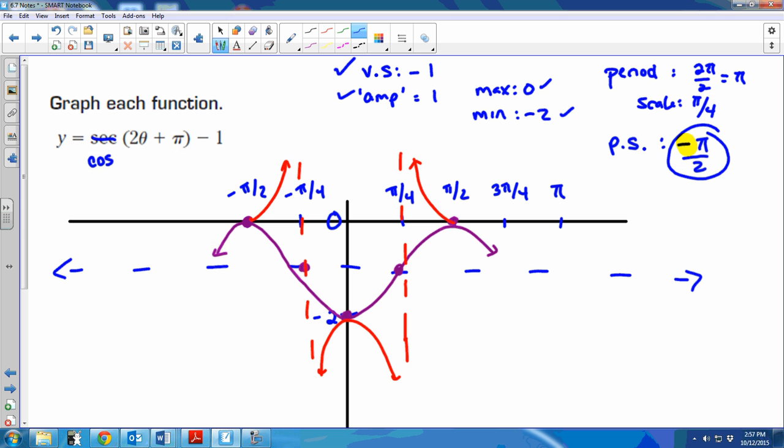The period is 2 pi divided by k, which is 2. So we get pi. So we divide by 4 to get our scale, so pi over 4. That's what I was counting by. Then the phase shift is c over k. Remember, the original equation has a minus sign, so that's a negative pi divided by 2. So I need to start my cosine curve at the maximum at negative pi over 2. I put the asymptotes in where the cosine curve crossed the midline, and then I drew in the parabola. So the part in red is the secant curve. So again, it's all about being able to graph the sine and cosine functions.